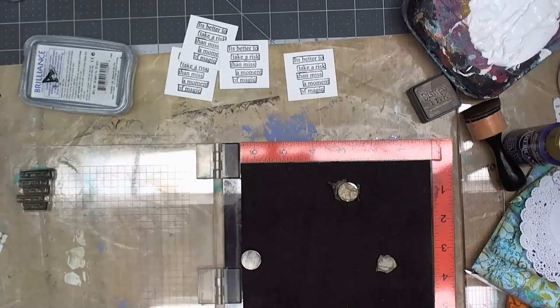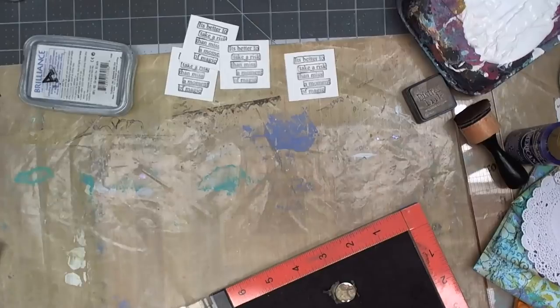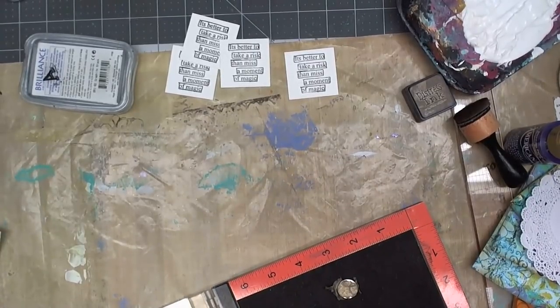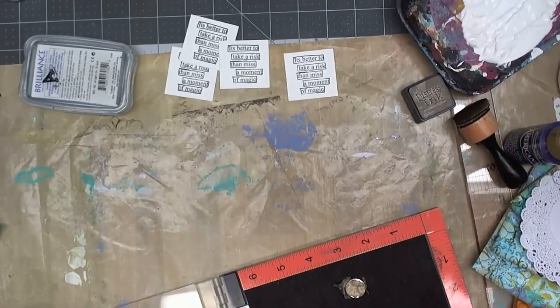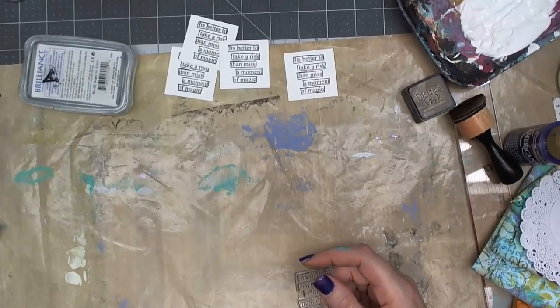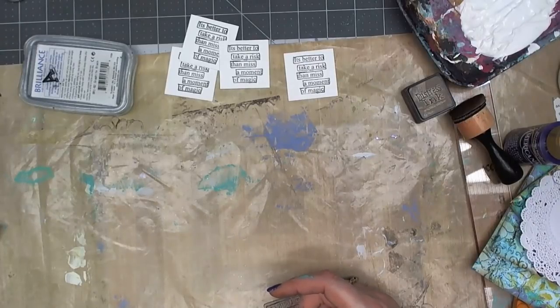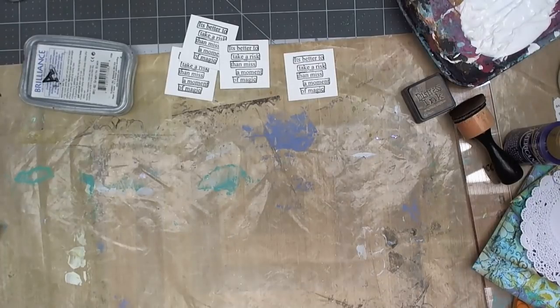I have the 6x8 one. I think it's 6.5x8.5. There is a bigger one, and I think there's a smaller one. But I like this one. It works great for me. I hardly do really big stuff that I need the platform for. I will use it, you know. So it just kind of depends upon what you need, what you're using.